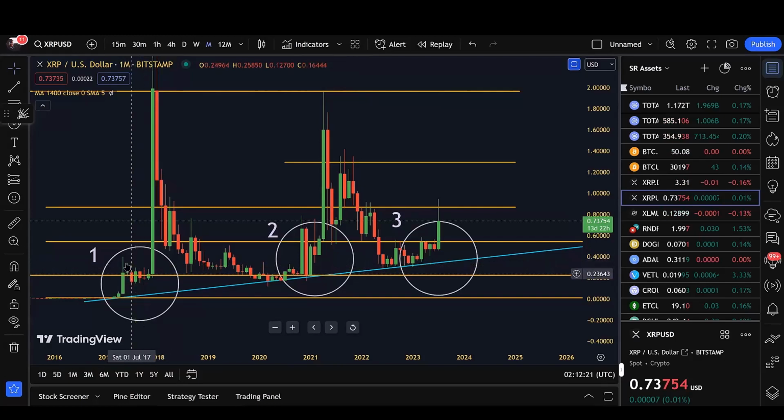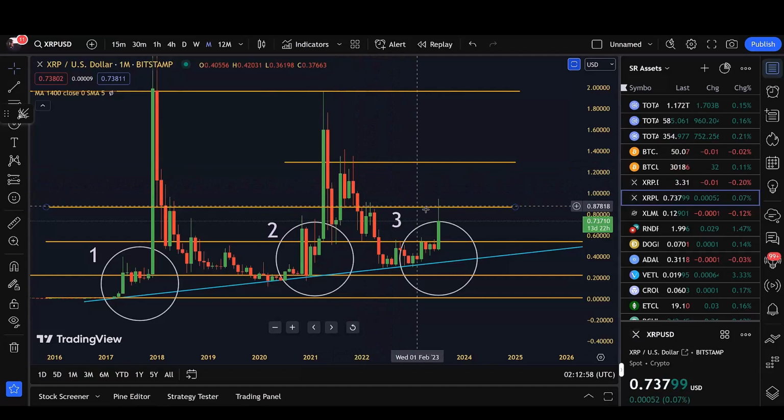We would have done the same thing over here at number 1, where we shot up, we consolidated for a few months. If you look at number 2, we shot up. We would have consolidated for a few months, and even though the SEC still sued Ripple, which took XRP off the exchanges, so liquidity was down and the availability for the US market to invest in XRP was no longer available, it still shot up, it still took off, not as high as it would have gone for sure, just because of the availability for XRP wasn't there.